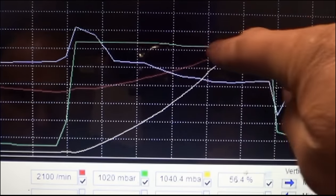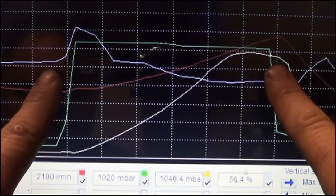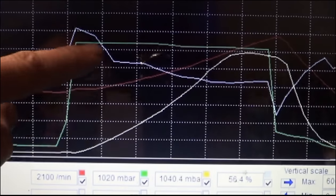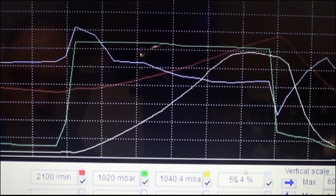The computer is wanting this much boost at the green line, but for almost 50% of this time boost is way below what the computer expects to see. The slow rise of boost is the problem that causes the overall lack of power, and I bet it's causing the P0299 and limp mode.